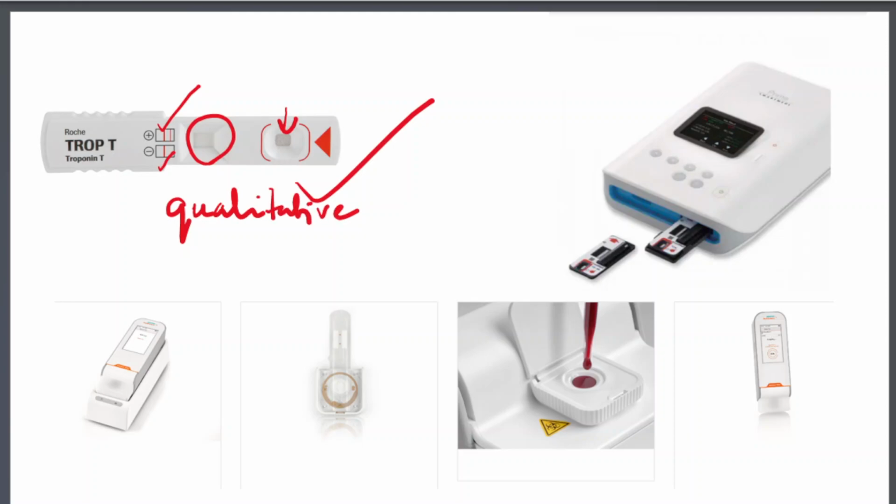If you want quantitative information, then we have some other options. You need a monitoring device, a readout device, a reader device. You will need a benchtop device, a cartridge type based benchtop device. So this is one analyzer which is cartridge based. In the cartridge you are going to apply the sample and give it to the analyzer, and then you get a value out of here.